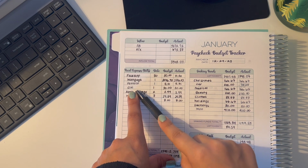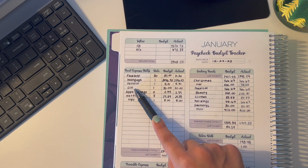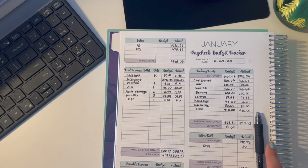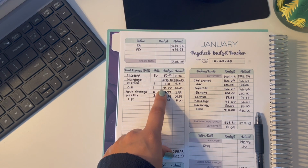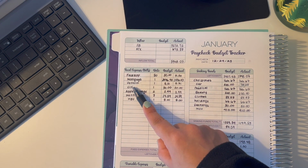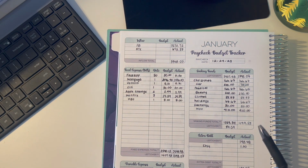And one thing that I'll show you guys also is that the Citi credit card is not something that I'm trying to pay off automatically because this is a revolving credit card. And a lot of people use that when you have kind of like expenses that come out of the blue. An example, one that I can show you guys is we just purchased a food saver, which was like around $200. And I decided to put that on the Citi credit card because I did not have that money saved up in my cash envelopes. Now, that's not really a problem because that credit card basically gets paid every single month, and it's just kind of accumulating all of those points.